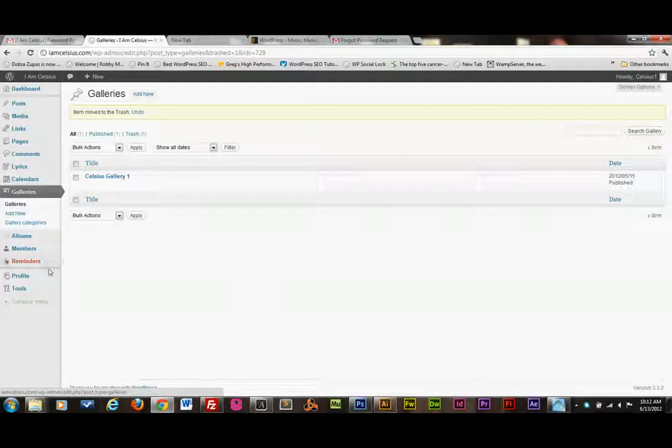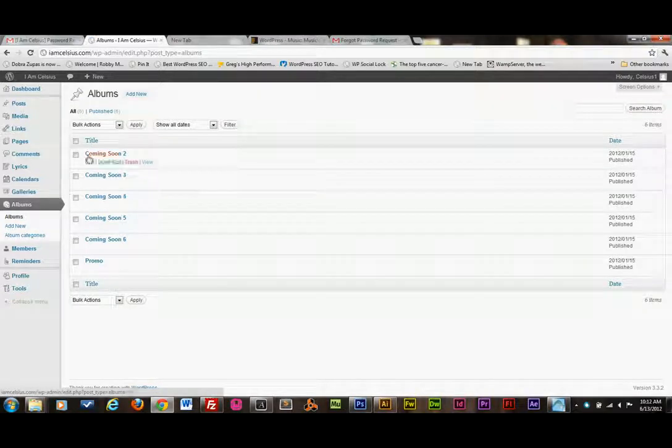Okay, now we'll be going into the last thing before I wanted you to get used to those things that I gave you. We'll go into the album section. So here's the albums: Coming Soon, Coming To, and Promo. What you want to do really is delete all of these, except for the promo for right now, because the promo is attached to the music that's playing.